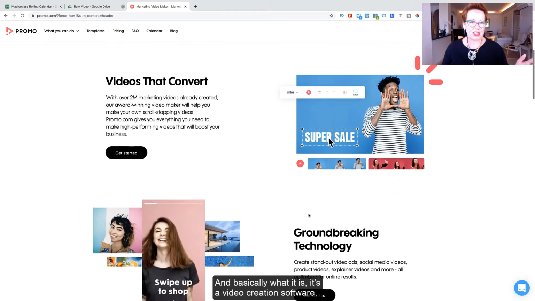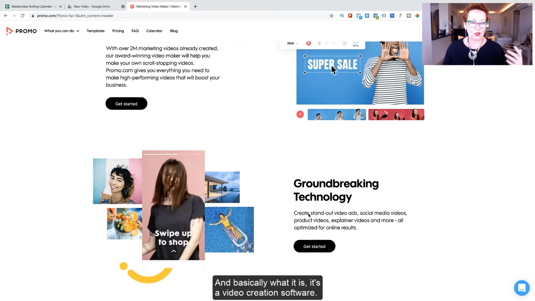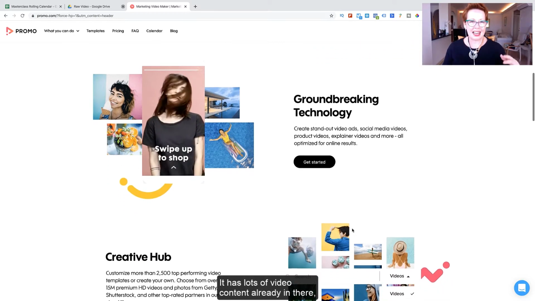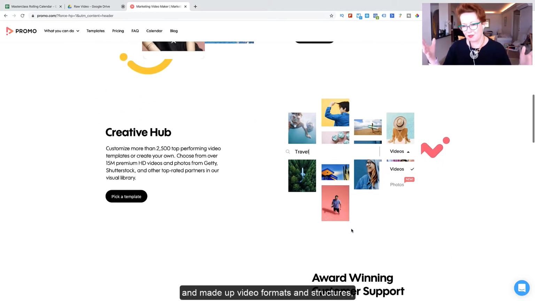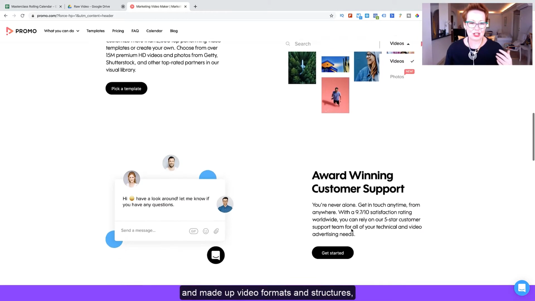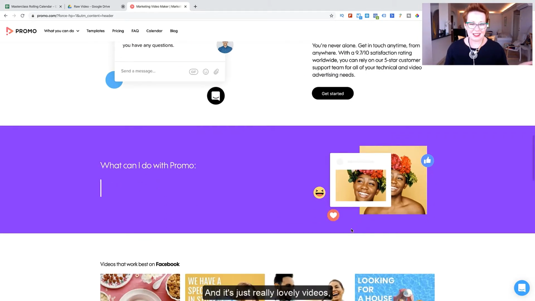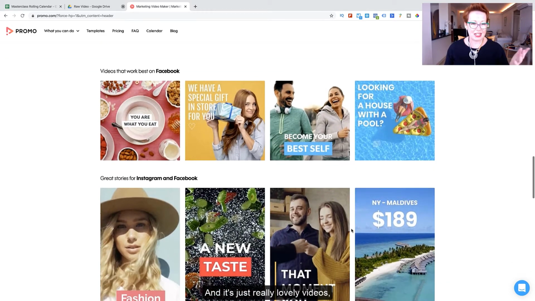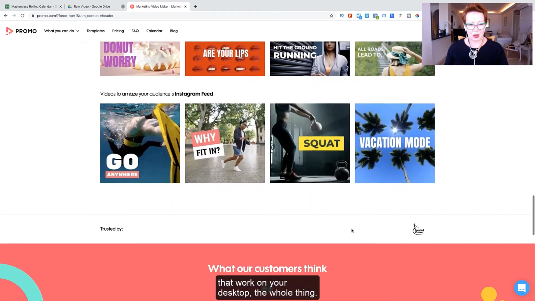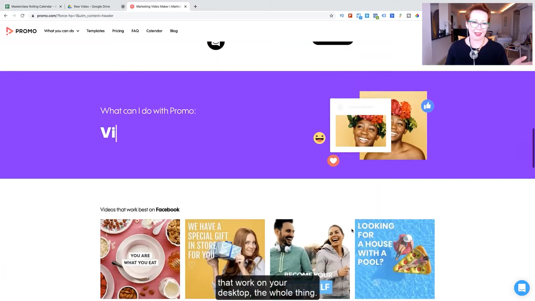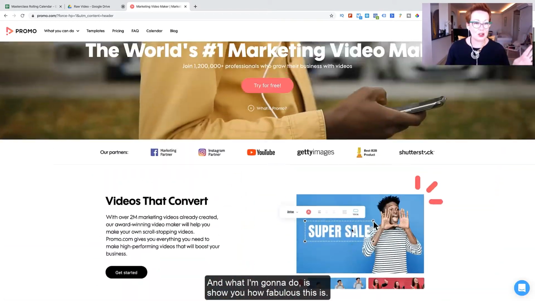It's a video creation software with lots of video content already in there, and made up video formats and structures for you to use. They're really lovely videos for Facebook, for stories on Instagram, that work on your desktop, the whole thing. I'm going to show you how fabulous this is.